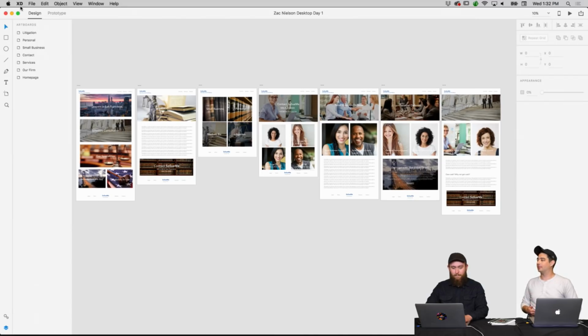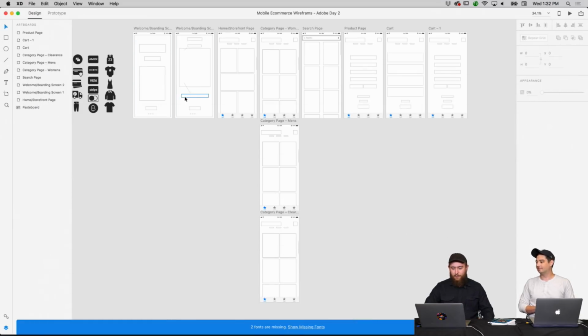But today we're going to switch it up a little bit. Oh yeah, we're taking a whole new route today. We're going with a mobile e-commerce fashion type of application for iPhone. And as you see here, I already wireframed this one just because it's going to take a little bit longer to do. Awesome. So we got quite a few pages here.